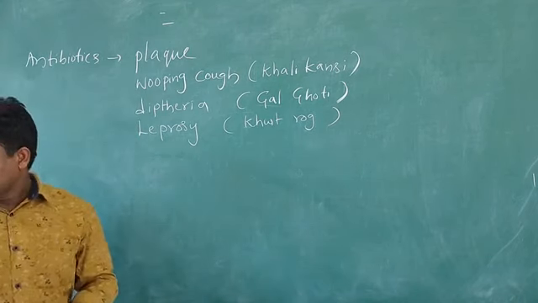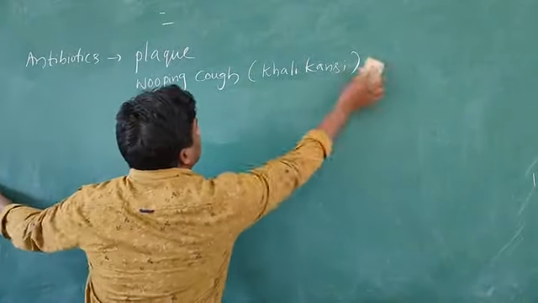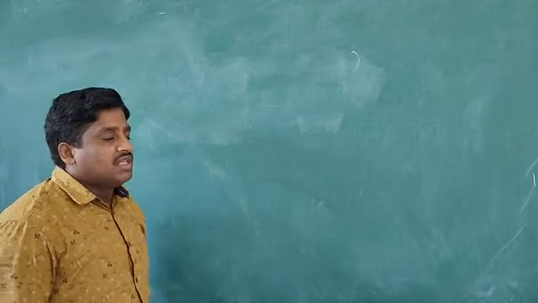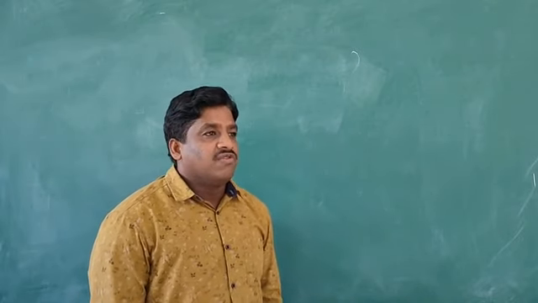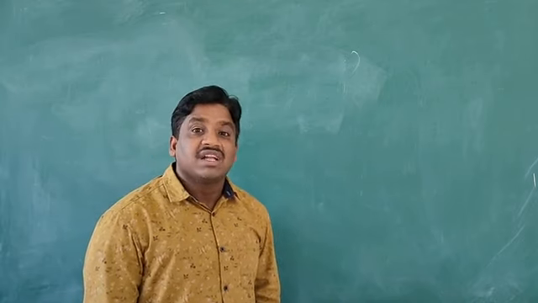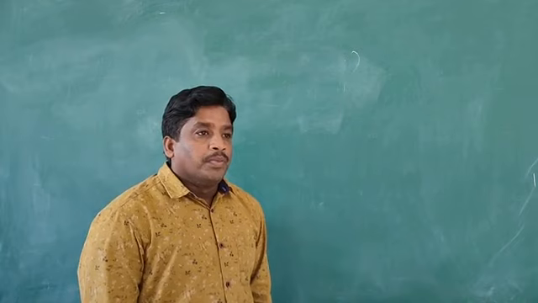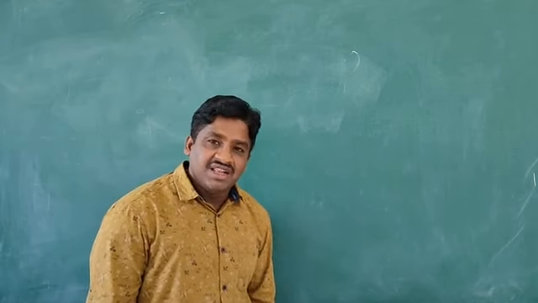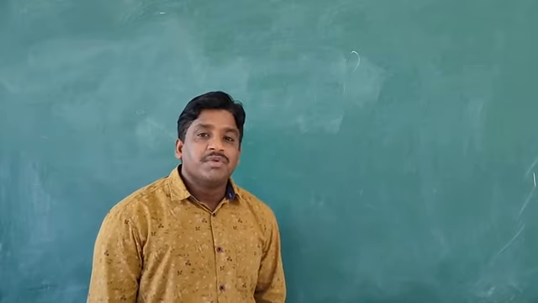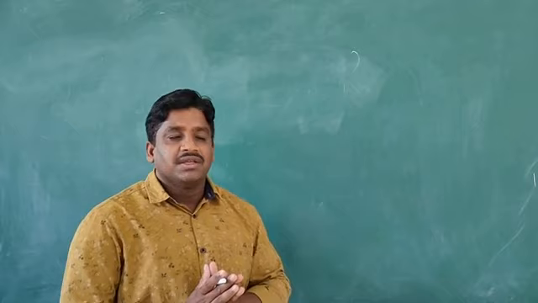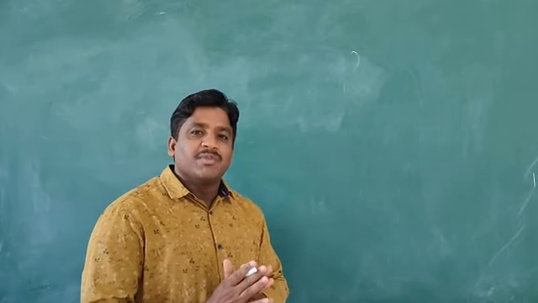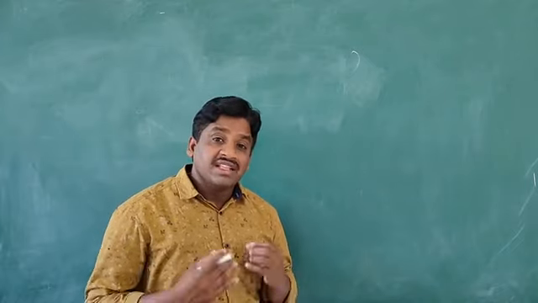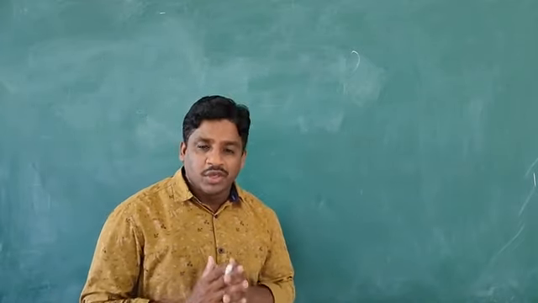Okay, next, after antibiotics, the industrial products. In industry, microbes are used for the production of some industrial products that are mainly used commercially. What kind of industrial products are produced? Such as chemicals and enzymes, some bioactive molecules. Once again, see this point. Microbes are used to produce commercial and industrial products, such as chemicals and also enzymes, some bioactive molecules.